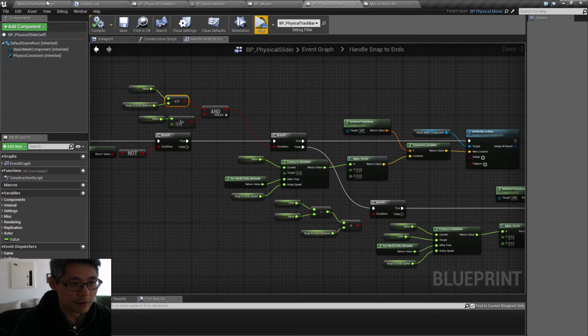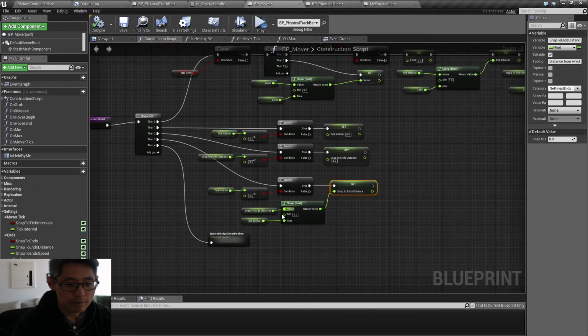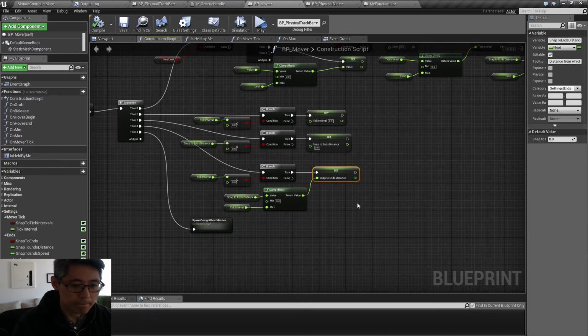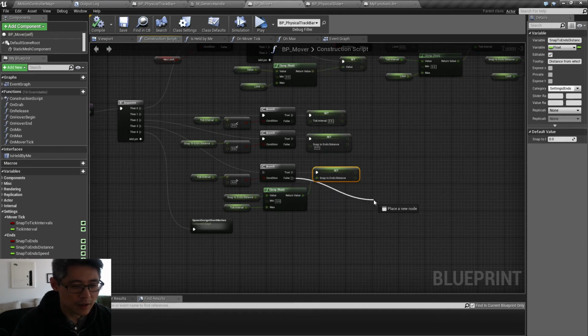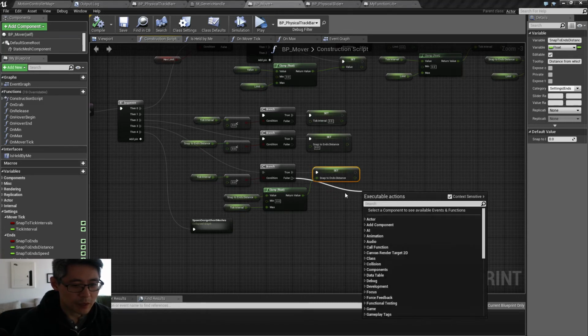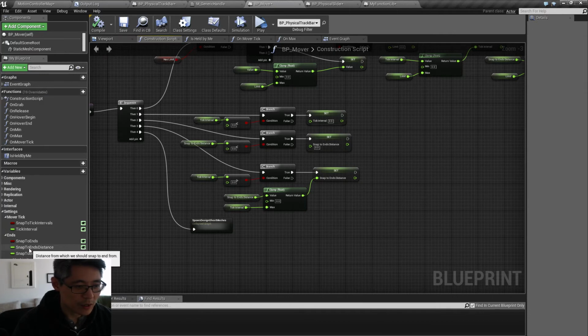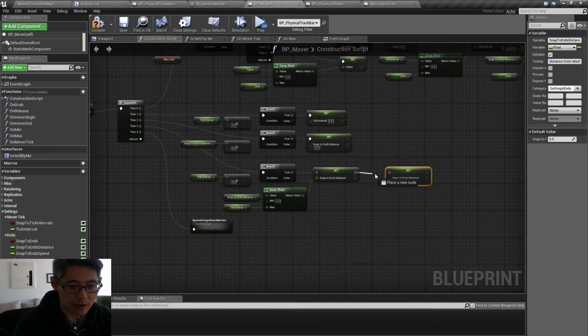Snap to ends distance. Okay, but anyway, if this is false, I'm going to put it here. Because we also need to make sure that the snap to ends distance, we want to make another set at the end here.